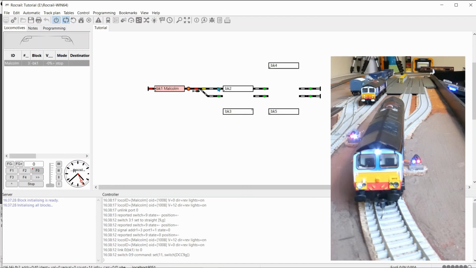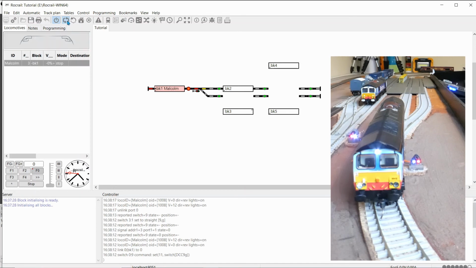So we can see the train moves into block 2 just and no more, and it moves back to block 1 just and no more. It isn't really clearing the switch. So we need to make the train go into block 2 further and into block 1 a bit more.